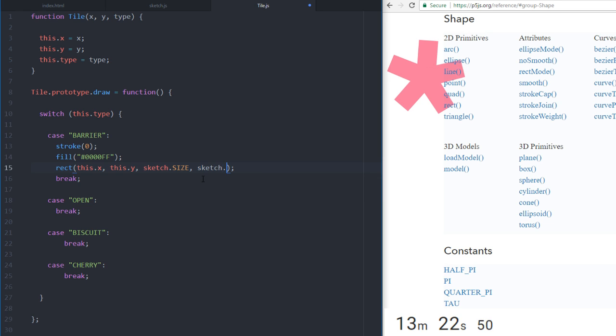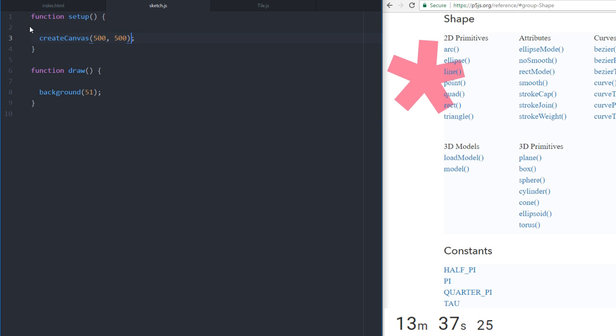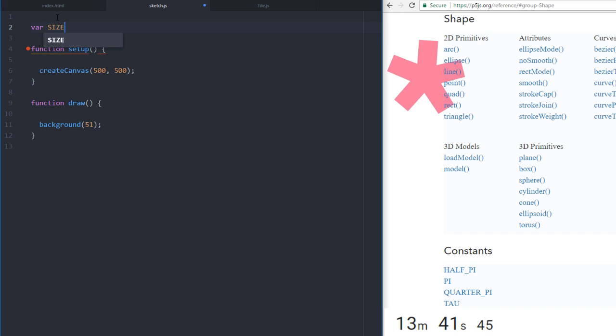Sketch.size. And then yeah, okay, that'll be good. So that's a width and a height. We will create that in Sketch in just a second. Var size equals, let's just say 20 for now.